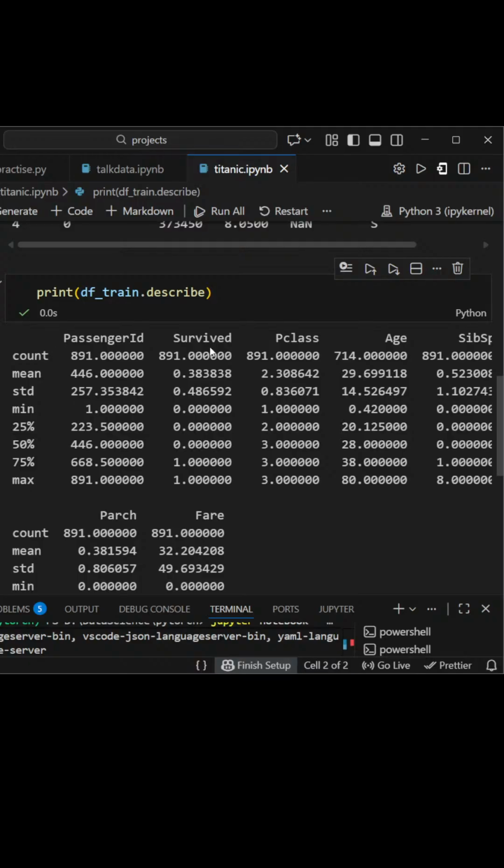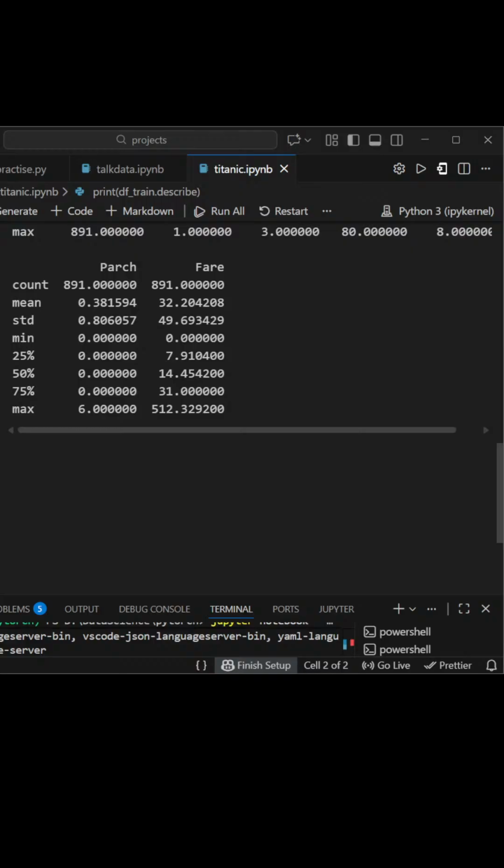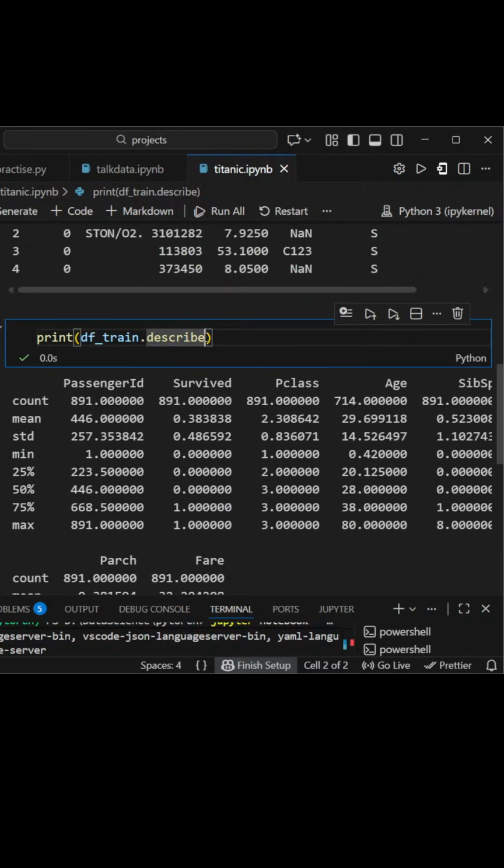It's okay. Now next, what to do? I have described here. Let me check head. Head is useful to get the first five rows.